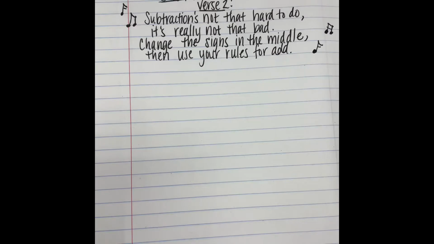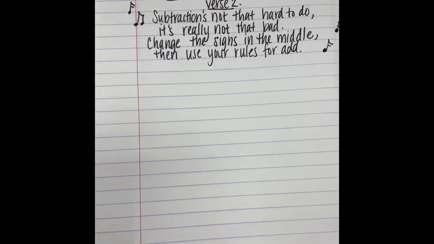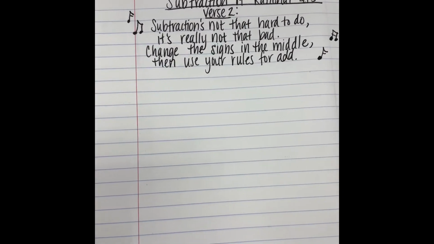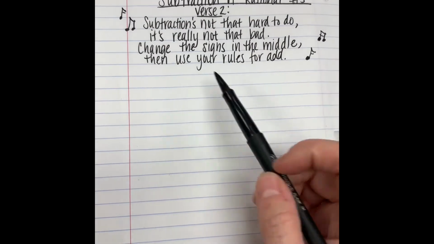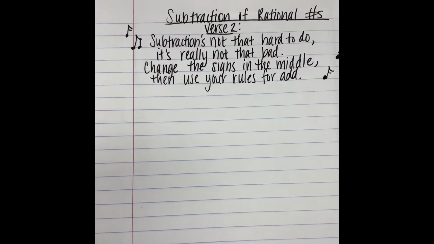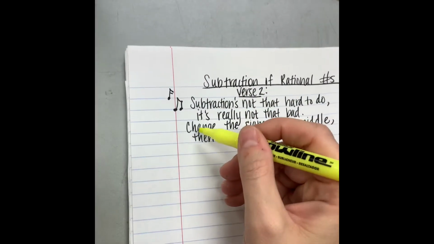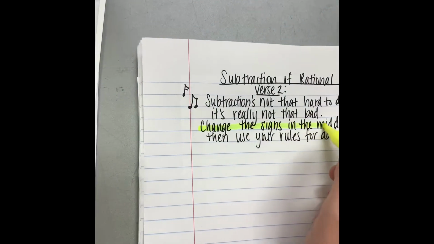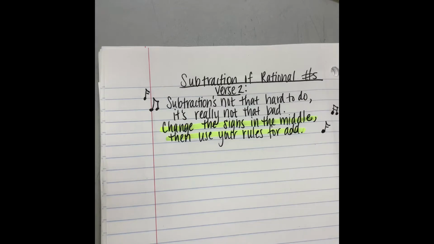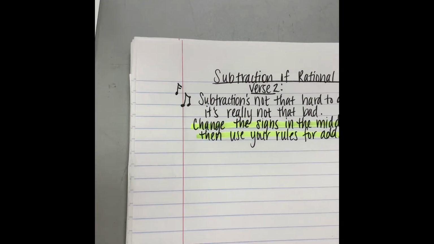Okay, no more singing from Miss Hogg. Sorry if that broke any of your windows or mirrors in your room. But these lyrics are going to help us today in our lesson on subtraction. So the key here is this part: change the signs in the middle, then use your rules for add, okay? Changing the signs in the middle, then use your rules for add.